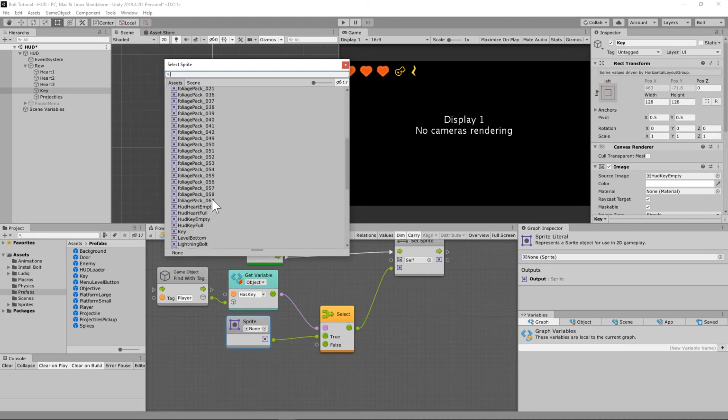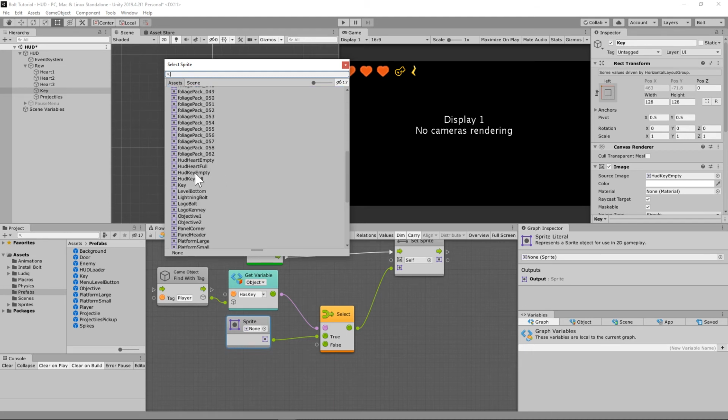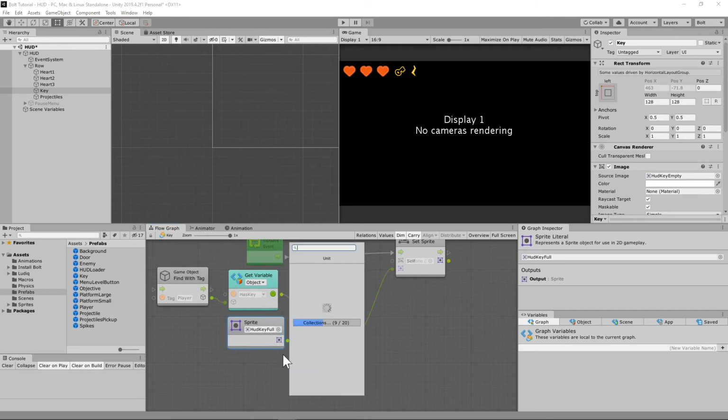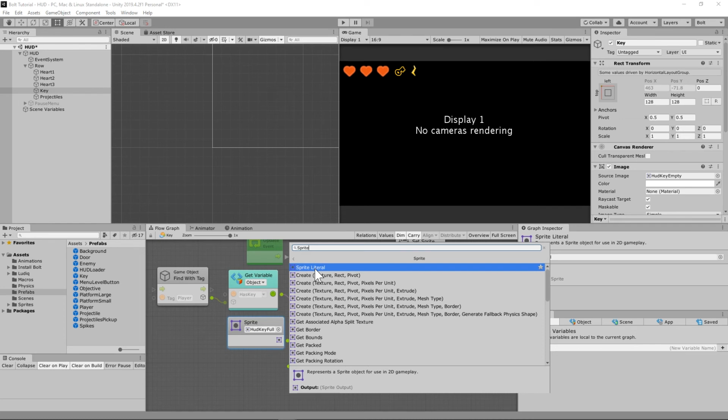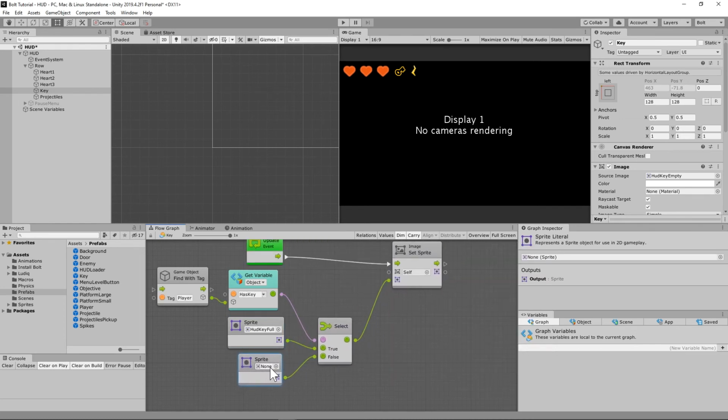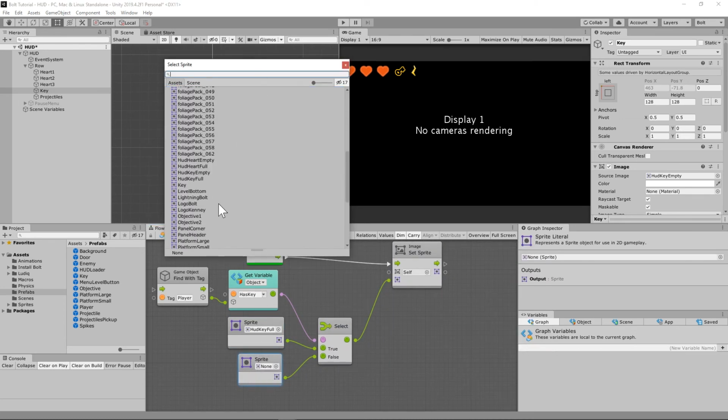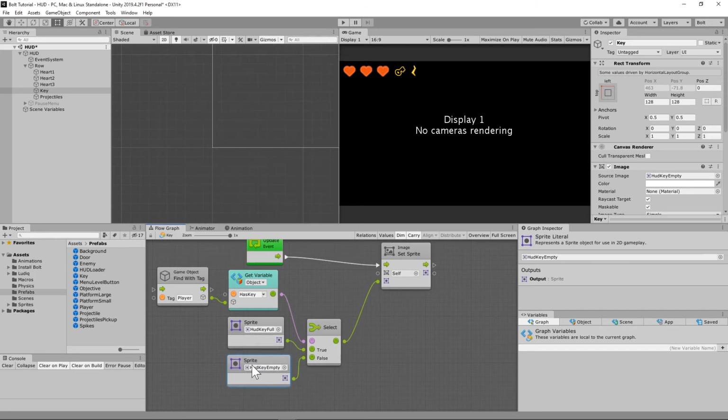So again, you might not understand what I'm doing. I'll explain it a little better, or try to here in just a second. HUD key full. If it's false, HUD key false. So we need a sprite literal and set yourself to HUD key empty. So what those are, those sprites, if you look over here on your screen, you'll see a HUD key, your heads-up display key is empty. So it's empty key. That's just two different pictures.